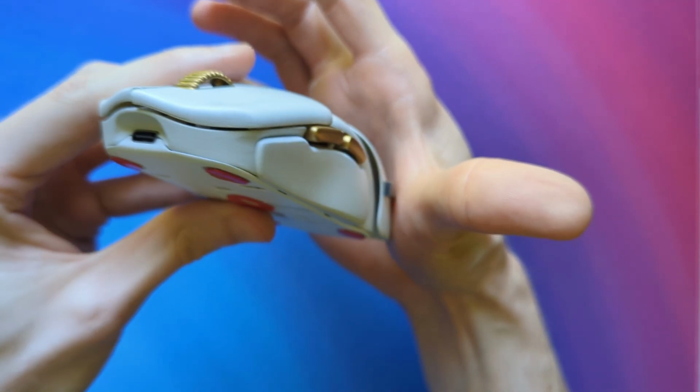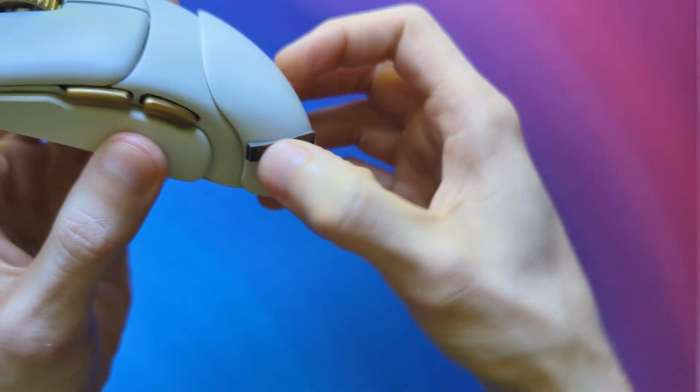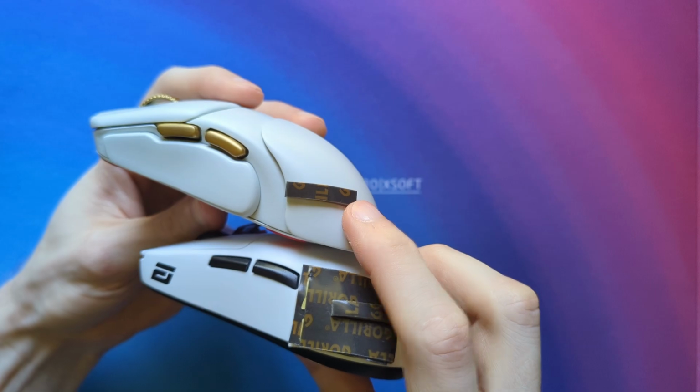As for positioning, right above the knuckle feels optimal. If it's too low, it gets in the way, and if it's too high, it doesn't contribute as much. A length of around 2 to 2.5 centimeters seems about right.